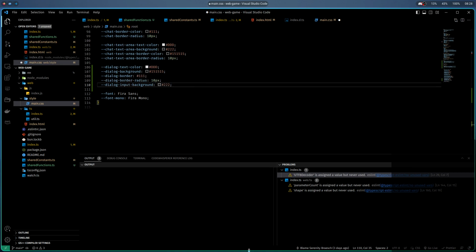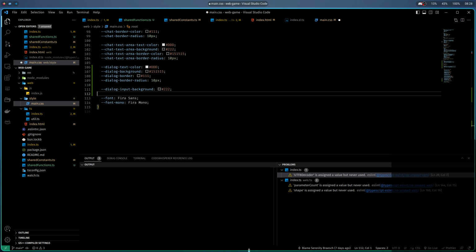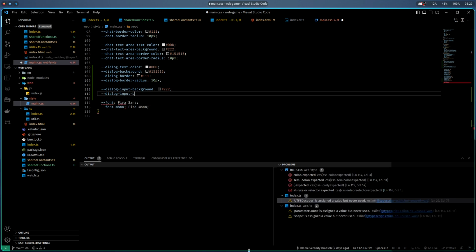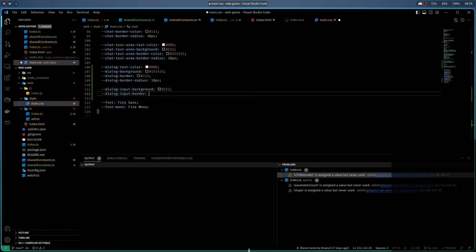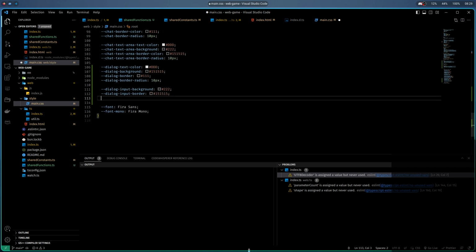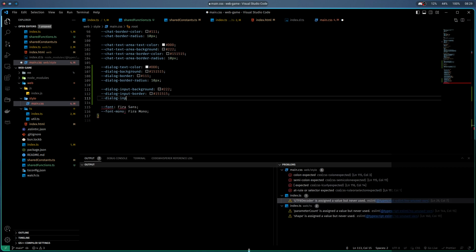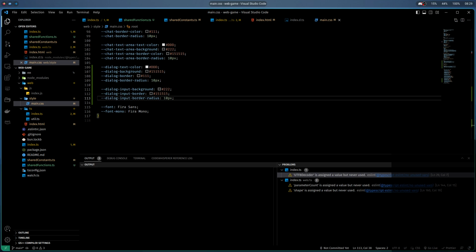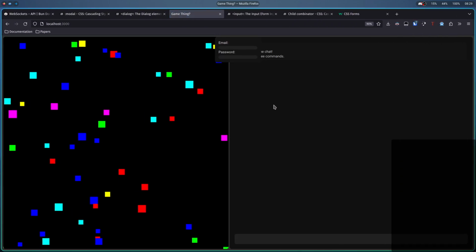And I think I want to make this a new thing down here. Border. And then dialog input border radius will be 10 pixels again. There we go.